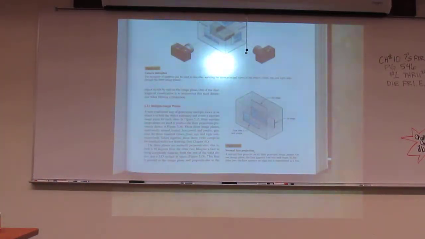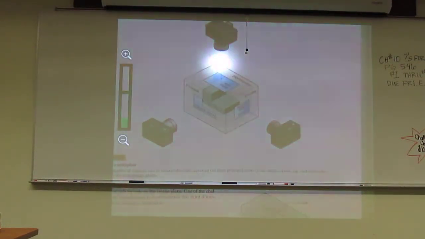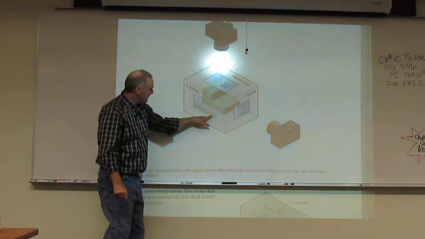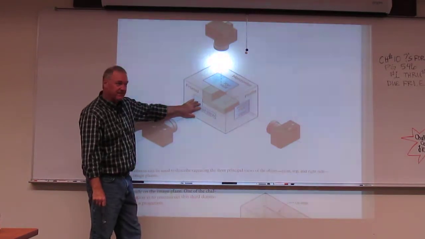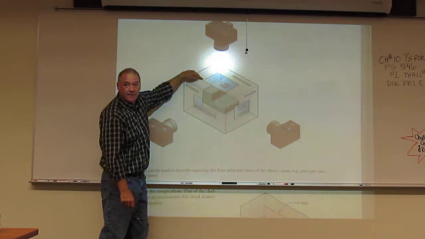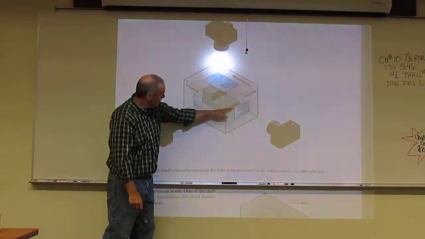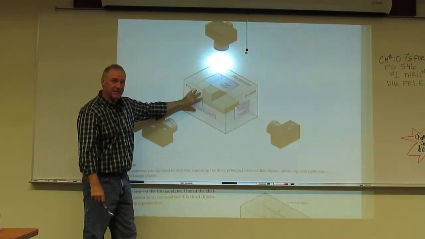So when I look at a 3D drawing, like the one on the top, or a multi-view drawing, do we know if this is a normal plane? You see a shape here, you know there's a face. How do you know? Go to the top view, there's that plane right there, right? It's a line. Go to here, there it is again. It's a line. This has to be true size and shape in this view.